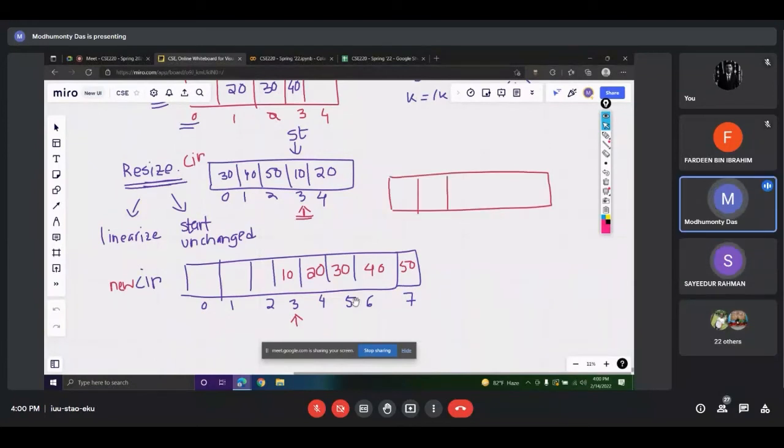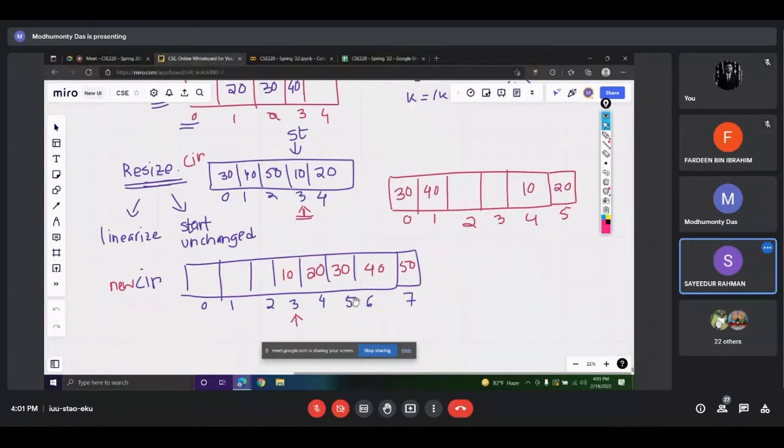Like resizing, how will that help? Let's say I resize. Just like you said, I make an extra space. Let's say I have now 6 spaces. So what you're saying is, how do I keep the values here? So if we are to not keep the start index unchanged, we can say that the 10 element which is starting at 3, we place it at 4, and then 20 at 5, and then go that way and add another element at index 3. Do you mean this? Yeah.